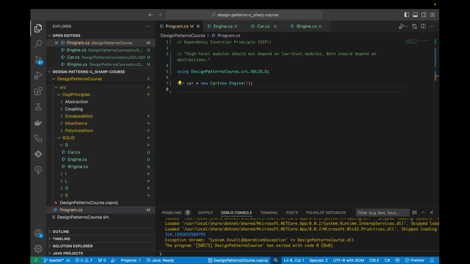And then one more thing that I just wanted to mention. If we go to the dependency inversion principle definition, it states that high-level modules should not depend on low-level modules. Both should depend on abstractions. So we saw that Car and Engine are now depending on an abstraction, the IEngine interface, rather than on each other. But which of these is the high-level module and which is the low-level module?